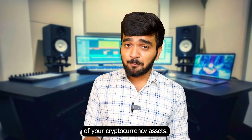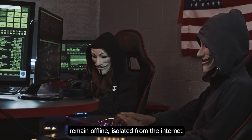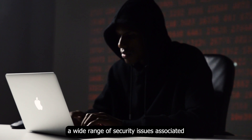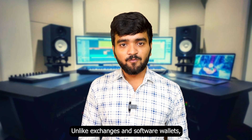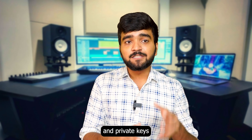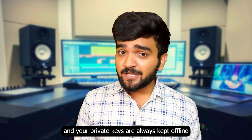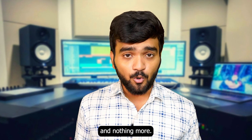To safeguard your crypto, it is crucial to avoid storing your private keys and funds in hot wallets or software wallets like MetaMask. Hardware wallets are specialized devices designed for the secure storage of your cryptocurrency assets. They are also called cold wallets, as they always remain offline, isolated from the internet, and safeguard your assets. Hardware wallets address a wide range of security issues associated with storing your crypto in exchanges and software wallets. Unlike exchanges and software wallets, hardware wallets generate and store your seed phrase and private keys completely offline in a secure manner.